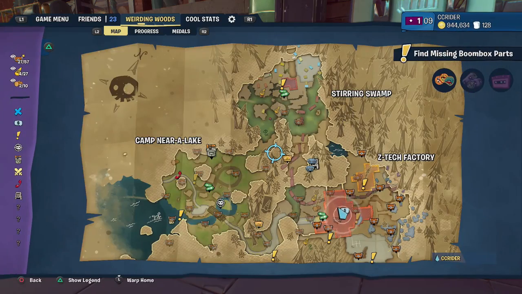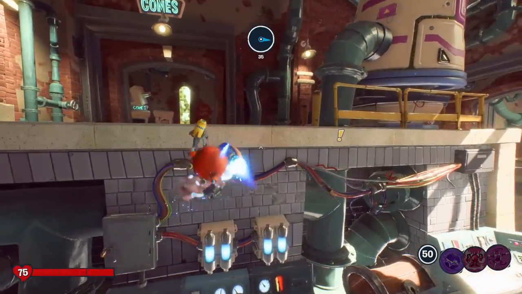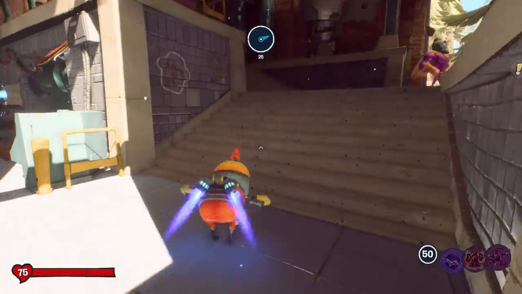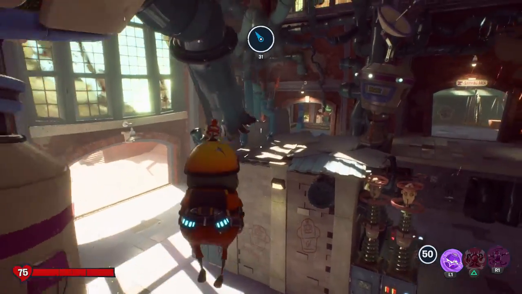So yeah, let's take a look at everything in the Z-Tech factory area. Of course, we've already found a good chunk of these, but there are still more to find, and my goal right now is to find as much of them as I possibly can. I'm gonna guess it's up there, because I don't think I've been up there. So let's see if we can find a way to do that.